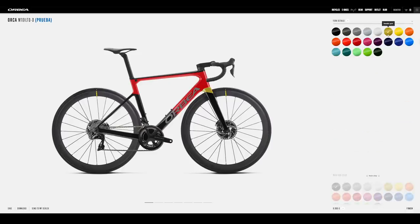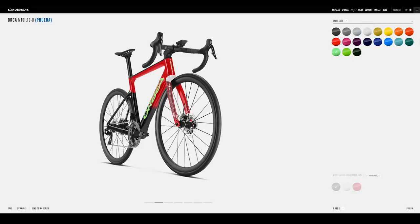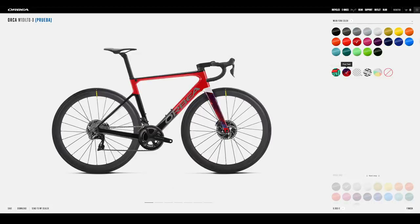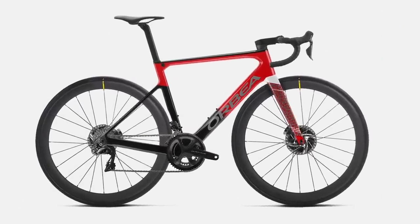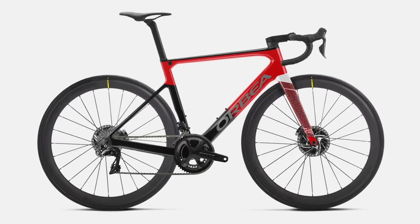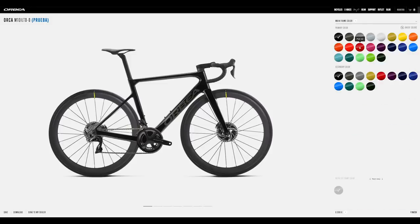There are loads of color options. You can have multiple colors, gloss finishes, matte finishes, as well as fades. As part of the update, Orbea is now offering various graphic options too. The styles of these graphics include cubism, street nature, titanium, dots, and fluid. These graphics are great for further personalizing your bike and adding aesthetics you don't see on other bikes. Something I particularly like is that styles like dots and titanium graphics can add transparency, meaning the finish is influenced by the base color you choose underneath. It's really fun to have a play with, so head over to the Mayo webpage and see what you can come up with.